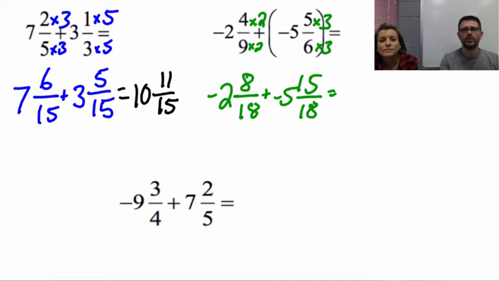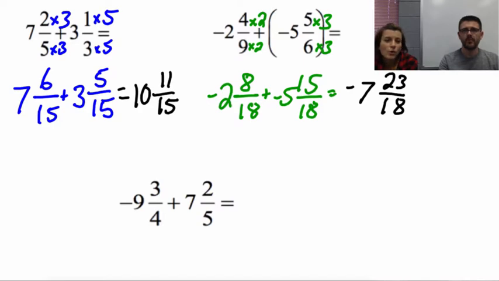So because you have both a whole number and a fraction, you got to do both pieces, 8/18 and 15/18. Each of them is negative because the whole mixed number is negative, so that means the fraction parts are as well. So same signs, we add them together and keep their sign. Again, add the whole number parts together and keep the sign. So we get negative 7 and 23/18.